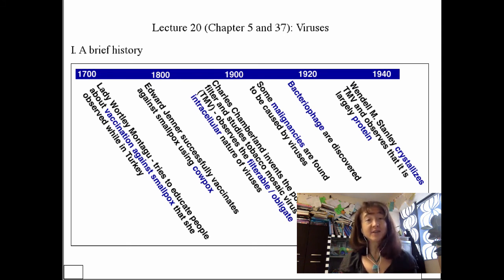When Lady Wortley Montague came back from Turkey, she tried to spread the word of vaccination. Of course, her claims landed on mostly deaf ears, and nothing really happened. It wasn't until 1798, almost 100 years later, that Edward Jenner finally was astute enough to pay attention to the claims of a little girl. This little girl was a ranch girl. She said, 'Hey, Mr. Jenner, we have had cowpox, so we don't get smallpox.' Edward Jenner paid attention. He realized for the very first time he could vaccinate against smallpox by giving people a case of the cowpox. And it worked.